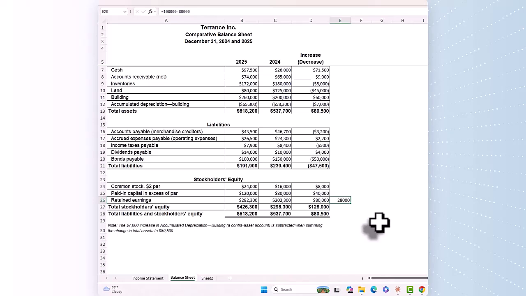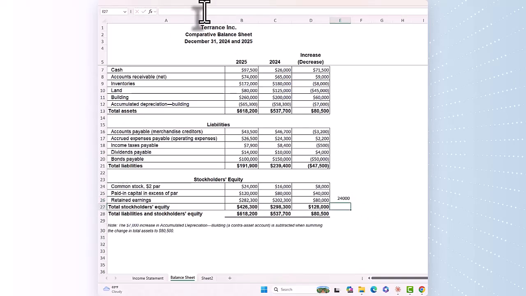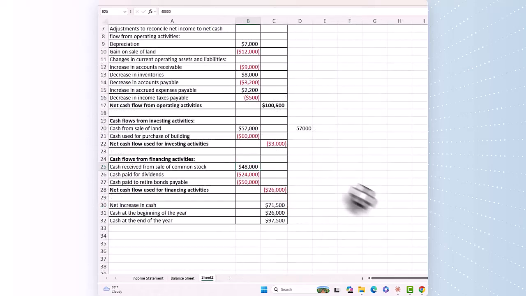So $28,000, but we also had that increase of $4,000 to dividends payable. So of this $28,000, we have not yet paid out $4,000 of it. So we're going to take that $4,000 off of there. It's going to give us $24,000. Okay, that is like the trickiest part of this whole thing, because if you don't understand where retained earnings is coming from, then it kind of makes everything else feel pretty convoluted. So that gives us our minus $24,000 that we paid out for dividends.